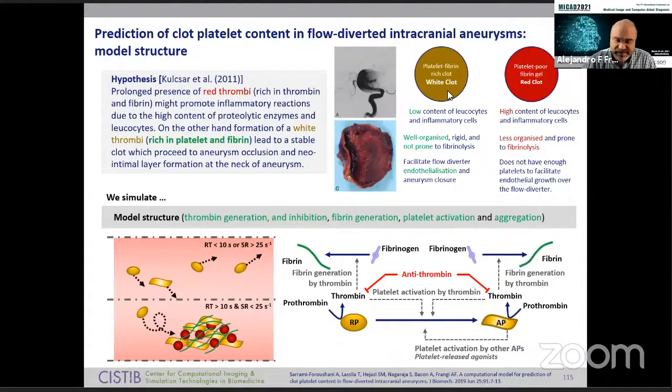And the way to understand it as engineers, that most of us probably are, is that the red clot is like a gel, a gelatin that you can redissolve by additional pressure, by additional things that happen in the aneurysms. While the white clot also contains a lot of platelets and fibrins that generate a mesh together with the thrombin and make sure that the thrombin gets solidified and kind of held in a scaffold, so it doesn't re-dilute easily again.